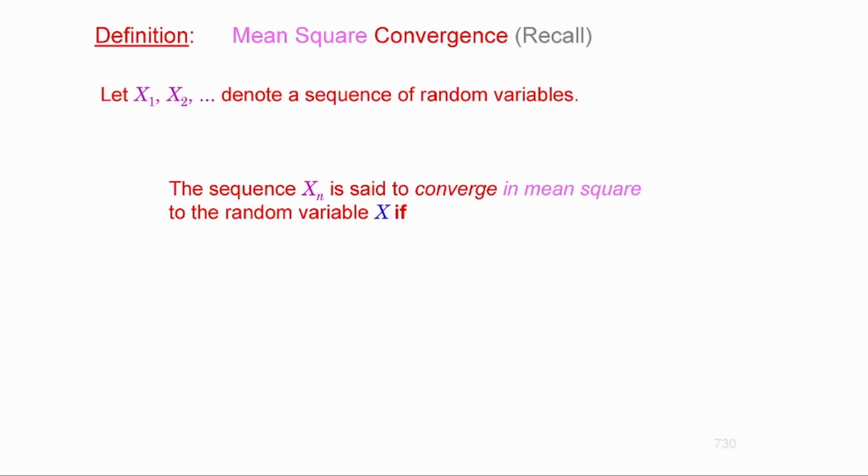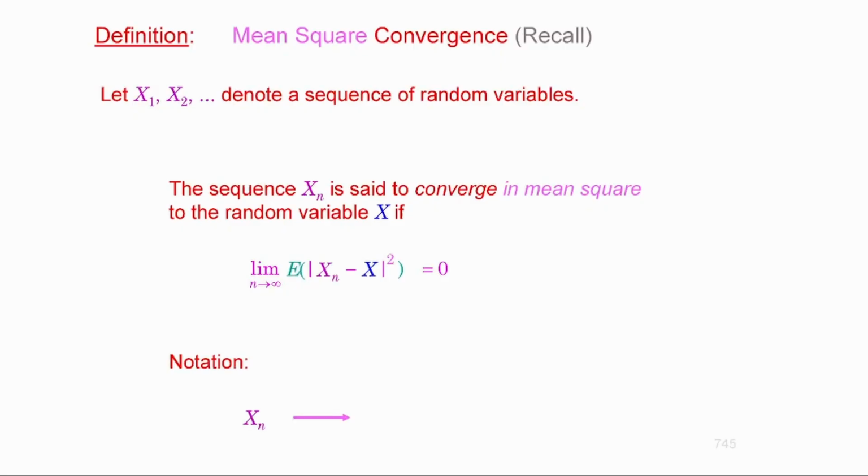This holds if the limit of an expectation, and this is what I'm going to address here, taken from the squared distance, goes to 0. So the expected squared distance between the members and the limit converges to 0. If this is true for a sequence and for a limit, then this is basically what you'll have.